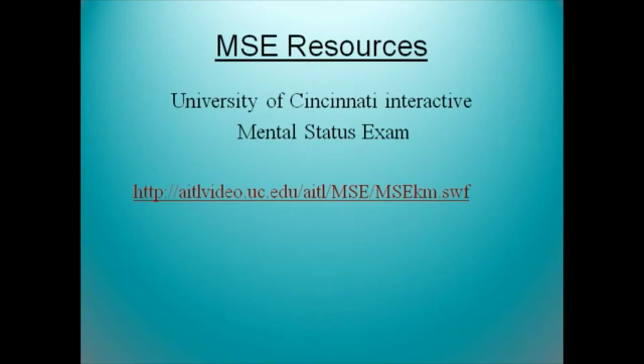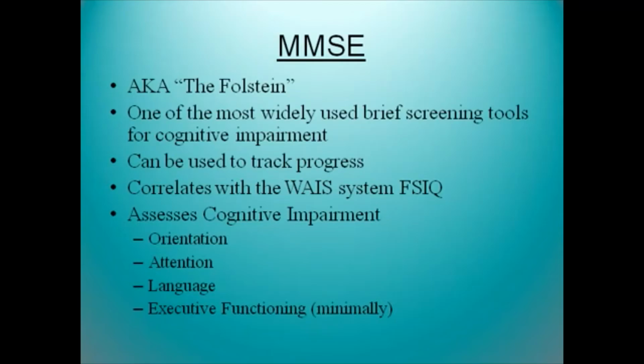This is a reference, by the way, for a really good mental status exam. If you want to go through and see each of the different domains of the mental status exam, they show clips. It's really cool. So the MMSE became most widely known. Two of the ones we're going to touch on today are the MMSE-2, second edition, and the CogniStat. These are some other ones that are also being used.